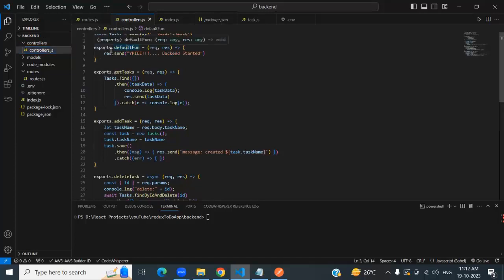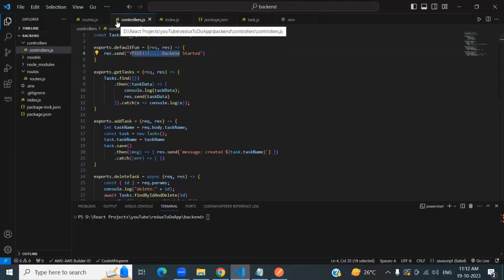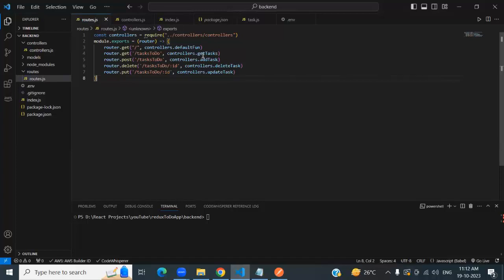Once it is started, it'll say, yippee, backend is started, when no table has been selected. And then in the routes, if it's a get task, if you want to get the tasks listed inside the MongoDB database, it'll give you all the tasks.